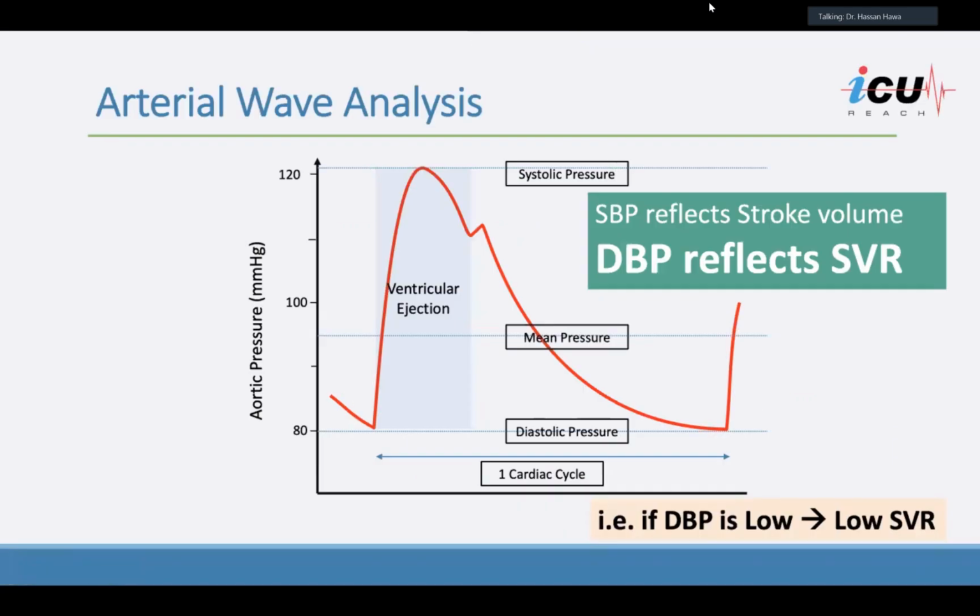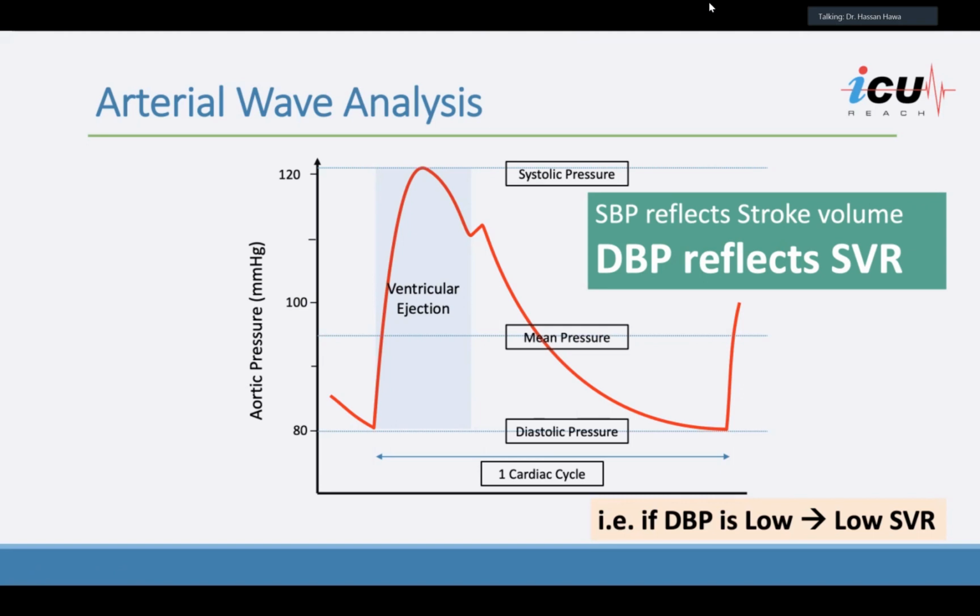Now, moving on to the arterial waveform, again, we can get so much information by just looking at the arterial waveform, and with advanced devices nowadays we can even calculate or estimate the cardiac output and the systemic vascular resistance. It's really important to remember the first part of the arterial waveform represents the systole, the ventricular ejection of blood, and the initial part here at the top, the start of relaxation of the ventricle, until you reach the dicrotic notch, which represents the closure of the aortic valve.